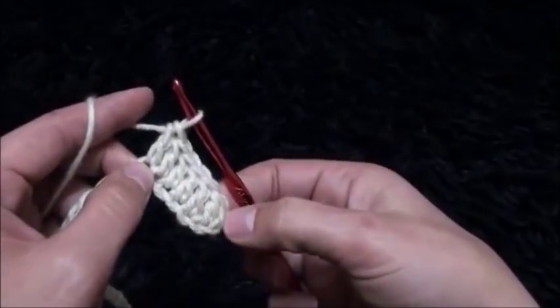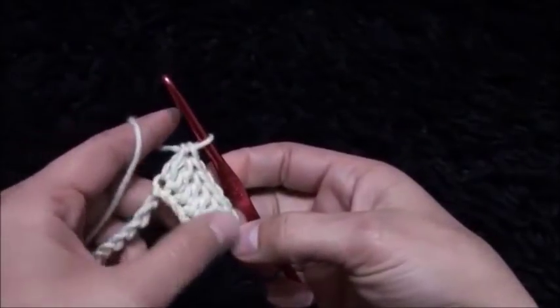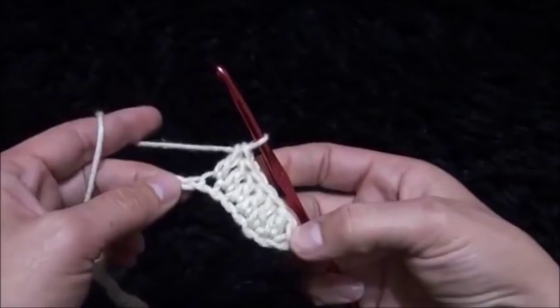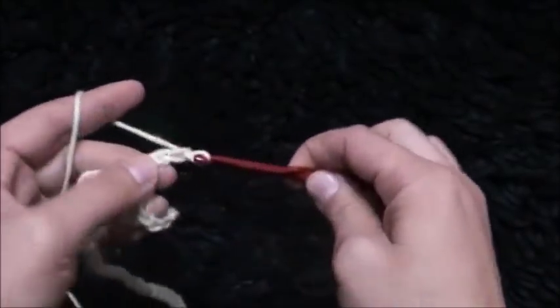So now we have 1, 2, 3, 4, 5, 6, 7. So we have 6 double crochet plus this turning chain in the beginning of a row. That gives us 7 double crochet in total. Now I will chain 7.